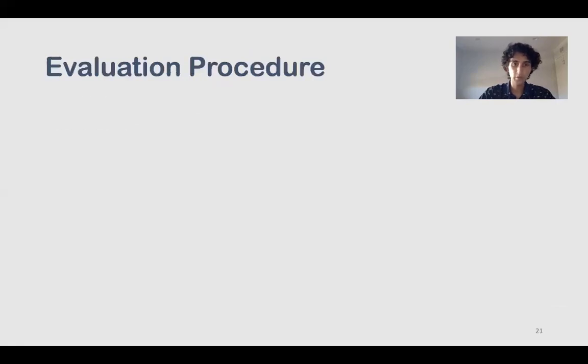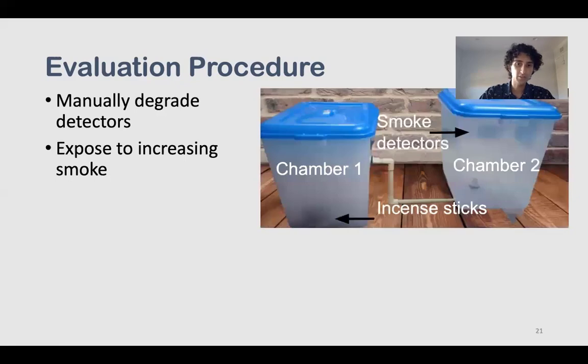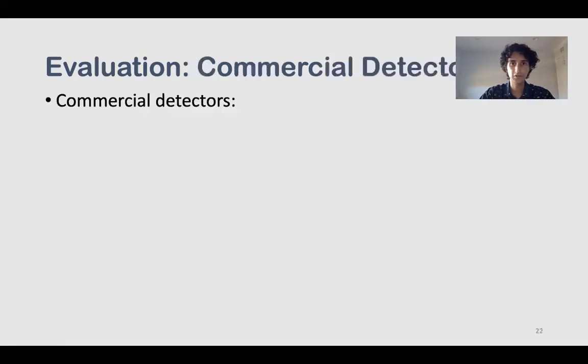To evaluate this approach, we manually degrade the detectors using techniques from highly accelerated lifetime testing and expose the detectors to increasing densities of smoke. We generate smoke in this left chamber, which is pumped into a right chamber containing the smoke detectors. We test this with 2 commercial detector models and 3 custom detector models.